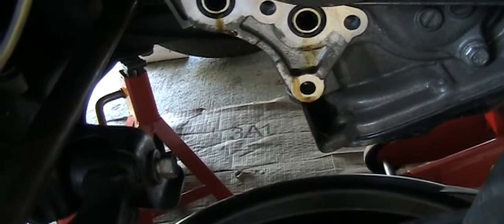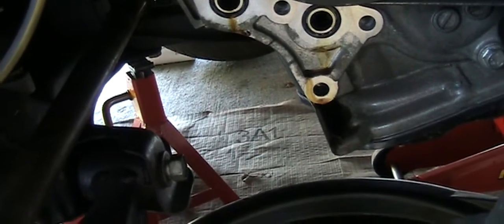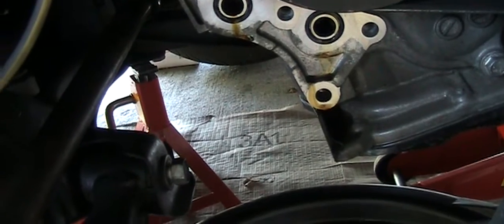But just wait for the driver's side. On the driver's side, you may have to raise the transmission and work on the engine mount and so forth.